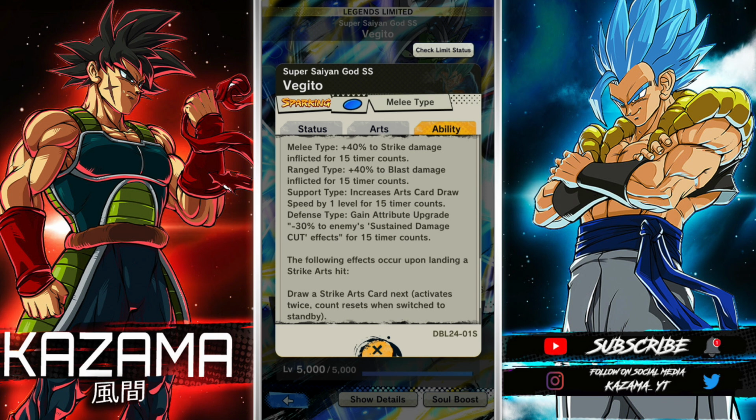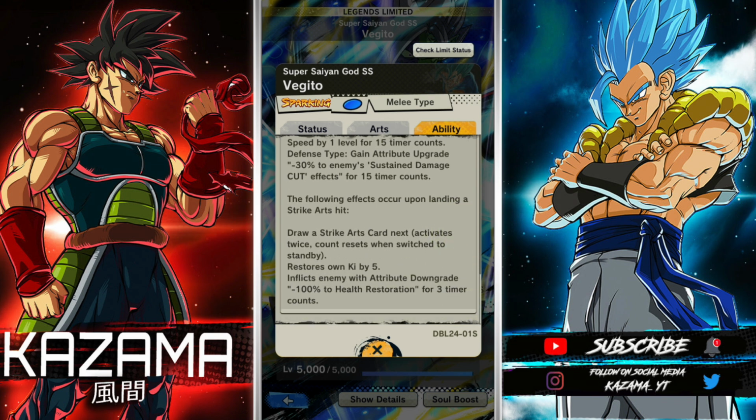Up against a defense type, you gain attribute upgrade minus 30 to enemy sustained damage cut effects for 15 time counts. That's pretty awesome. And furthermore, we have the following effects occur upon landing a strike arts hit: draw strike cards next, activates twice, count resets when switched to standby, restore own ki by 5, inflicts enemy with attribute downgrade minus 100 to health restoration for 3 time counts. This guy's kit is incredible.